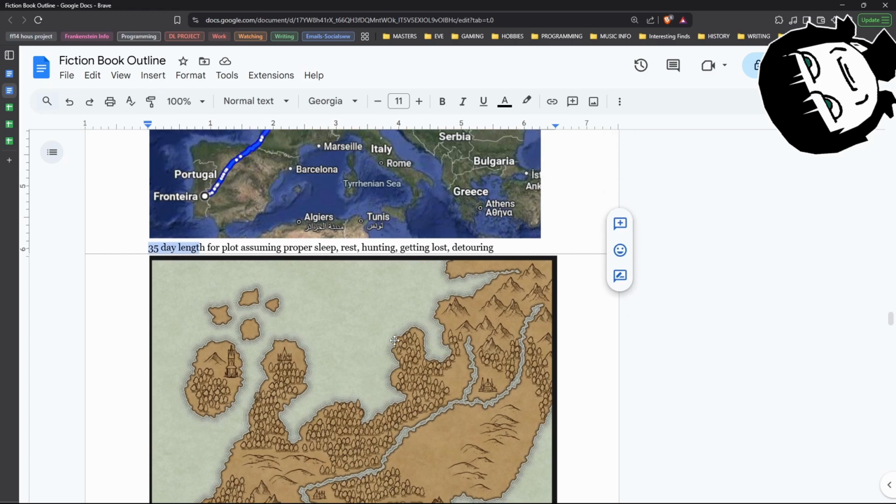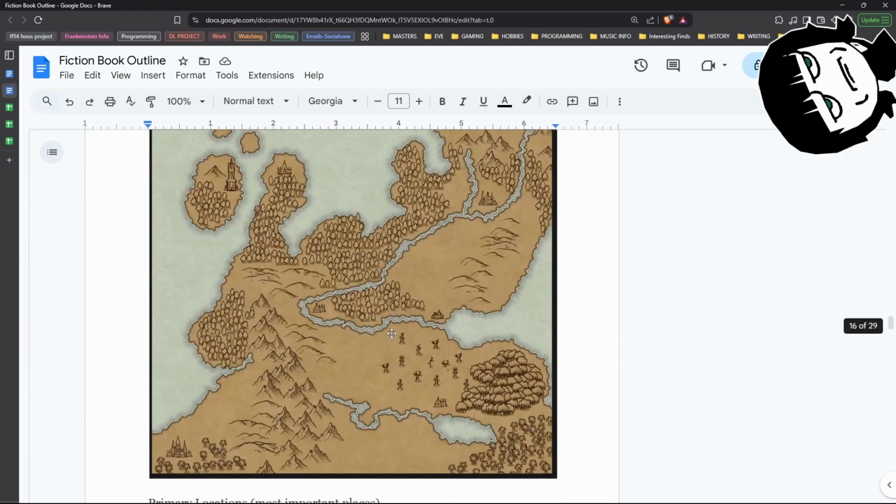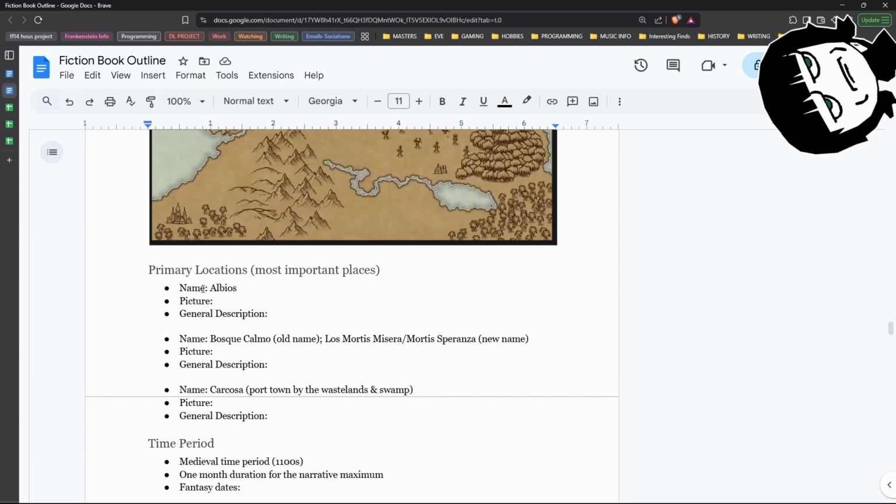Now, once you have made your map, and don't spend too much time on your map, you can start having the fun time of naming things. You can get real world references or pictures done. Once again, for this section here, don't go with AI unless that AI picture is exactly how you would want it to go. For general description, you could even start doing color palettes, choose really strong, vibrant adjectives and sensory details. So you could put all of that in bullet form below each general description.